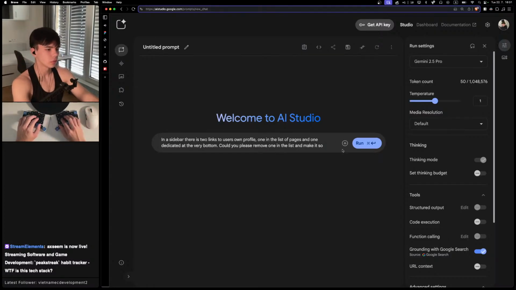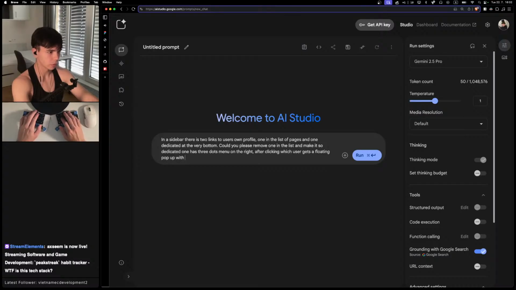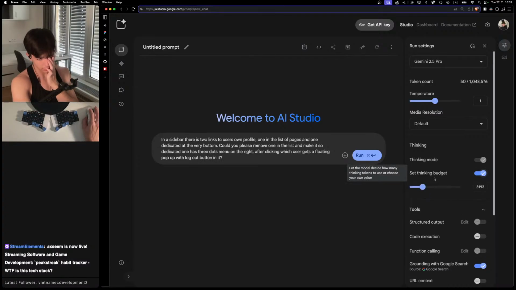Make it so the dedicated one has a 3 dots menu on the right, after clicking which the user gets a floating pop-up with a logout option, a logout button in it. I guess it's good enough.